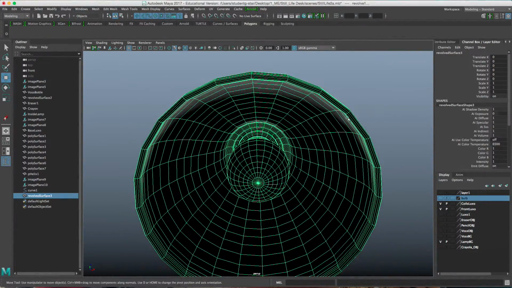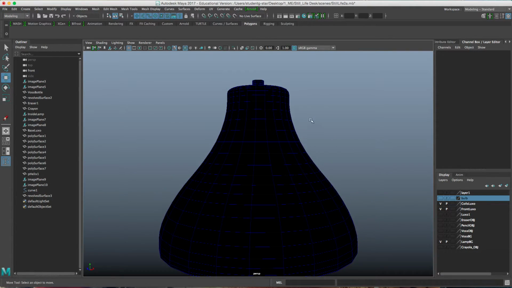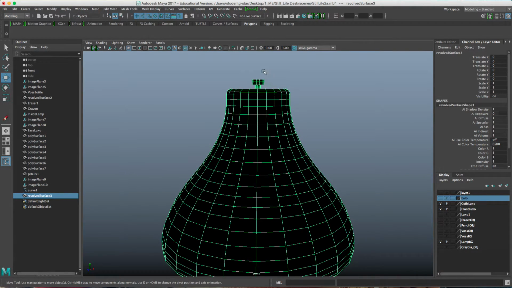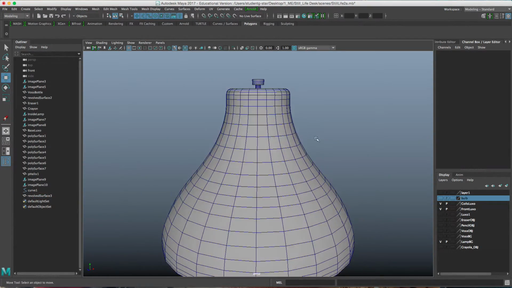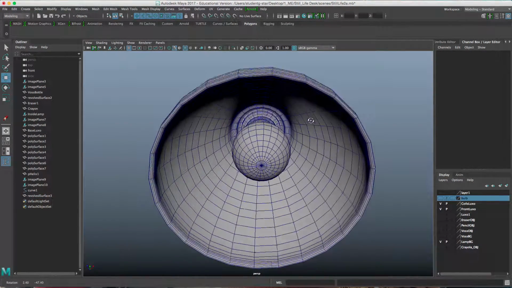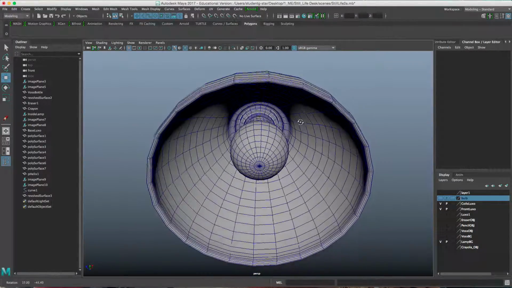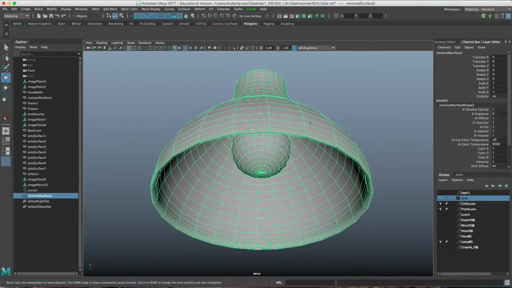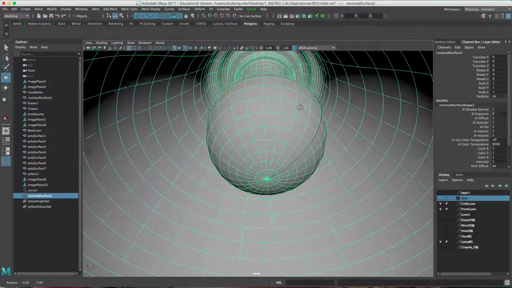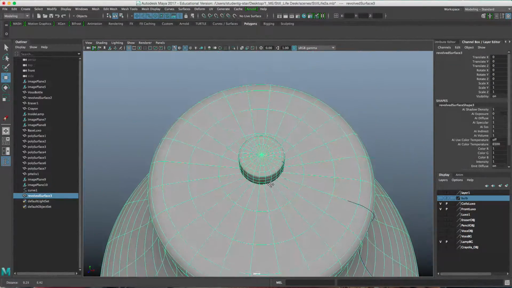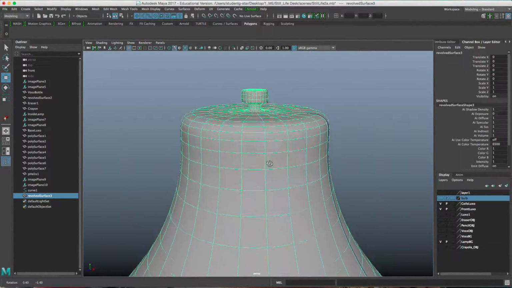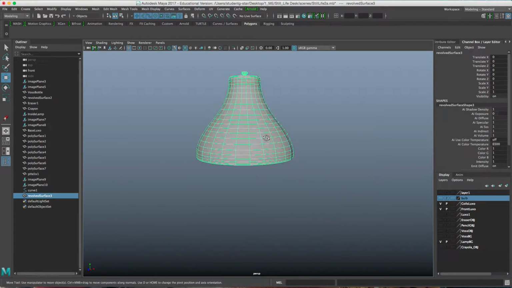We have the inside of the Luxo lamp. Let me click on this guy. Go to Mesh Display, Reverse, and nice. There we go. So if we click on here, press 3, everything kind of smooths out a little bit. And I think it looks great.